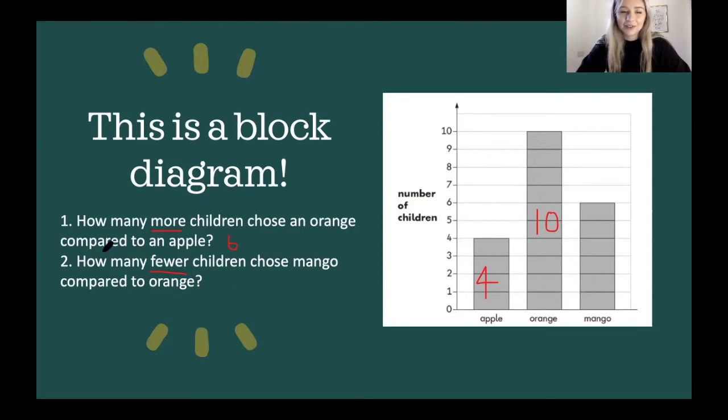Okay, well done for having a go at that question. It says how many fewer children chose mango compared to orange. So what you needed to do is you needed to have a look at the orange column. We know that there's 10 children that chose orange. Let's see how many children chose mango. Well, the line goes all the way up and says 6 children. So you could have done a calculation 10 take away 6 to find the difference between these 2 numbers, or you could have counted up until you reached the same level as the orange. 1, 2, 3, 4, and we know that 10 take away 6 as well is 4. Whoops. There we go.